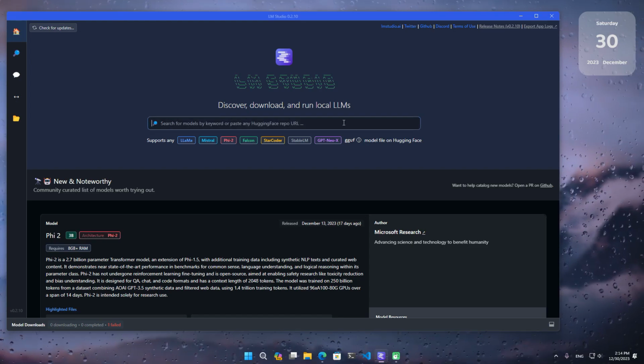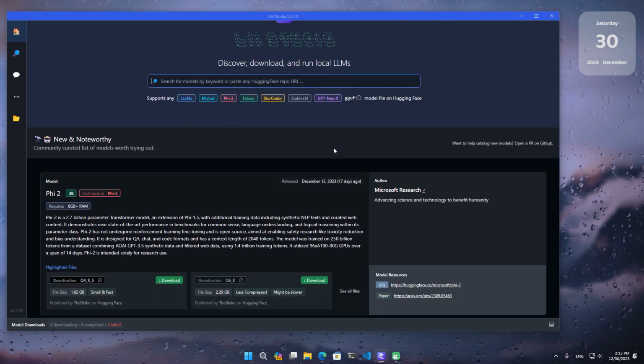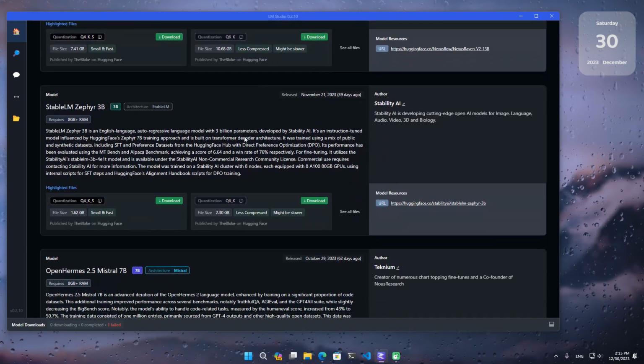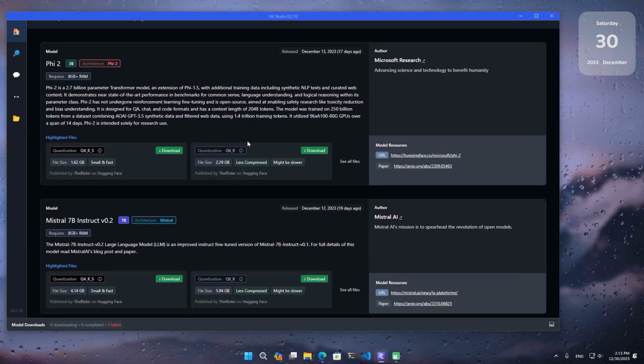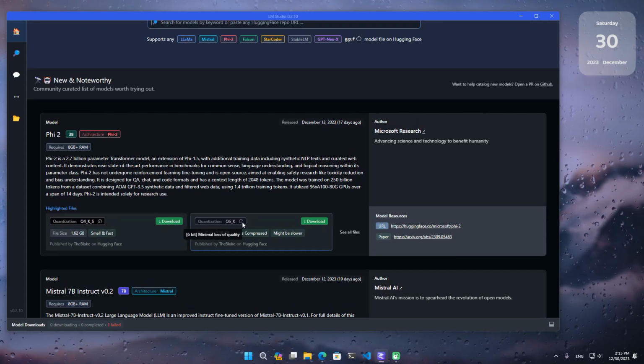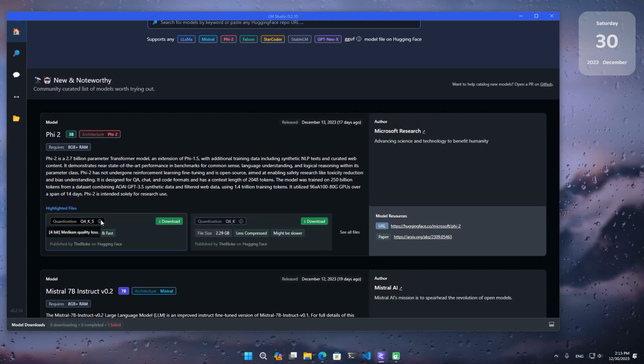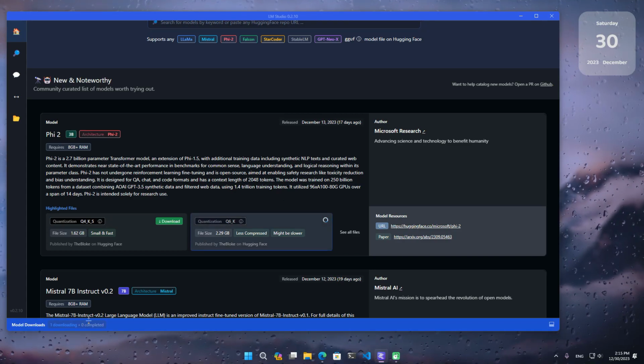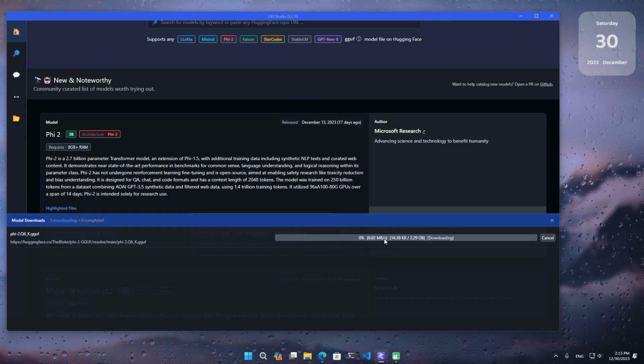In the Home and Search sections, you will see several things. Firstly, you can view the new models supported by the software. Additionally, you can select and download models based on the quantization level, which is indicated by the label very small next to it. For example, here I am downloading Phi 2.